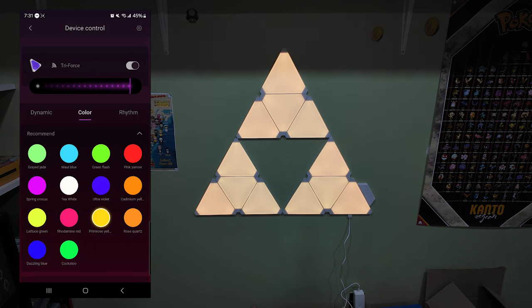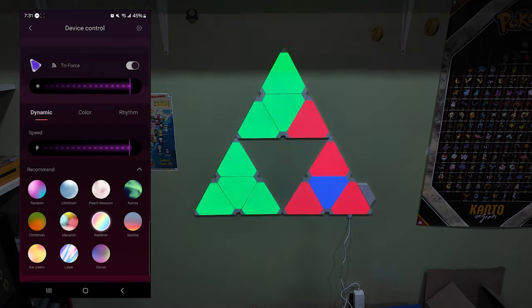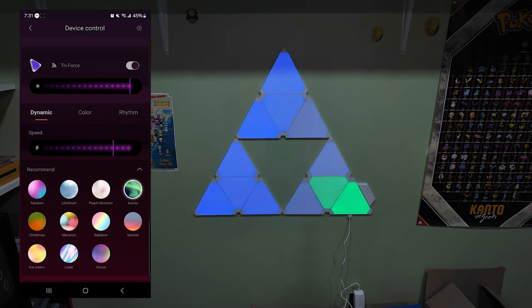You know, there you go, is our Triforce looking yellow there. Of course, I think dynamic is usually what I go for just because I think it pops better. So yeah, there's your rainbow, and you can change the speed. Be a little extreme or just like that, just about right. I think I like Aurora. I think that'd be my go-to.